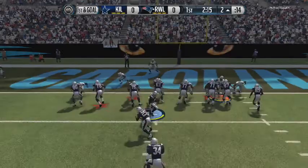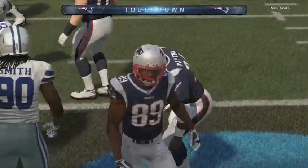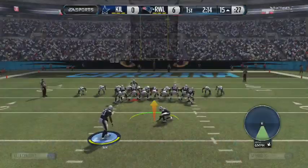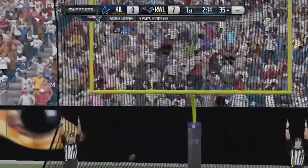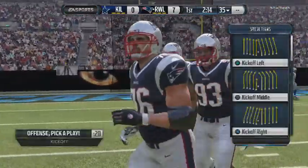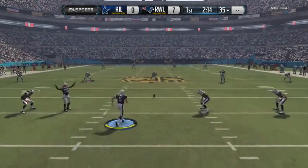First down here after the completion. Adam, and he's in for the touchdown. That's a big way to get the momentum in your favor with that touchdown, Phil. Yeah, nothing like it. Midway through the first quarter, you're on top of the other team, and you just feel like, hey, we got things under control, and you're putting pressure on the opposition to go out there and try to make something happen. The Patriots setting up here for the kickoff.